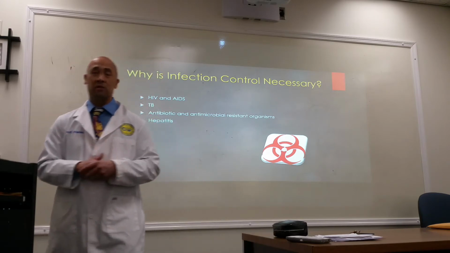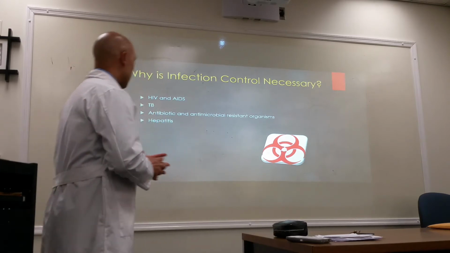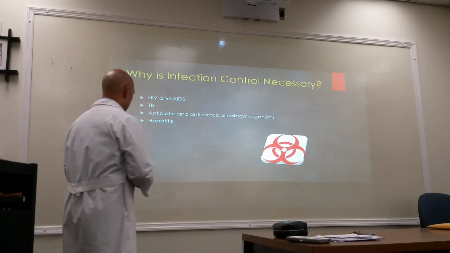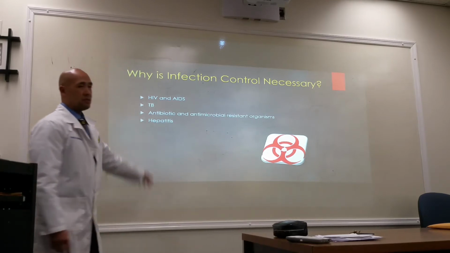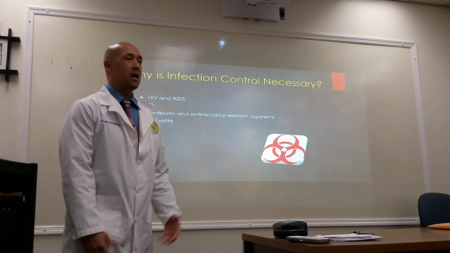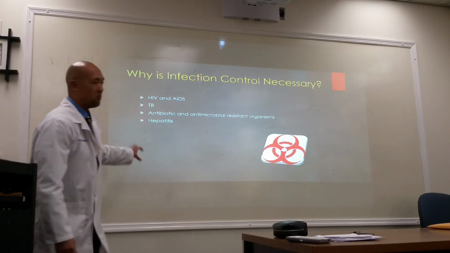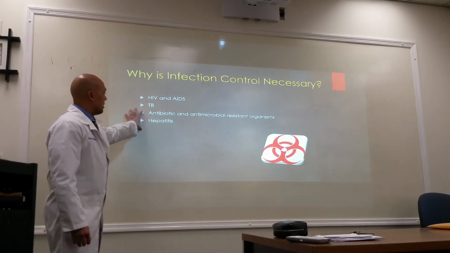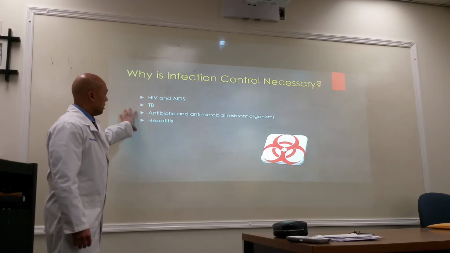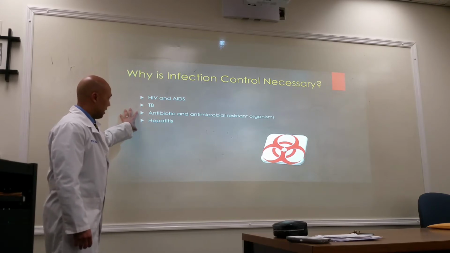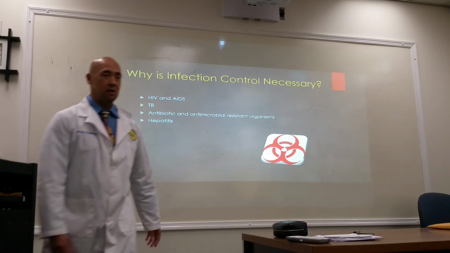So some of the things that we deal with in a medical environment that we as technologists should be concerned with are HIV, including AIDS, and also hepatitis. Hepatitis is probably more detrimental to our health than HIV because it is more prevalent in the community. Other things include tuberculosis and also antibiotic and antimicrobial resistant organisms.